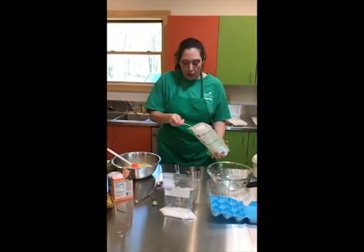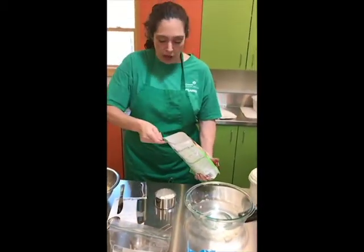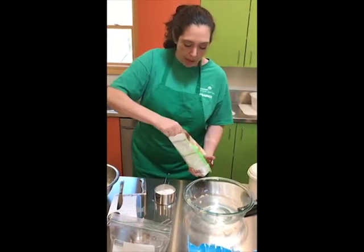All right, now we're going to add our gluten-free flour. It's asking for 1 2/3 cups, so I'm just going to gently spoon it in. I don't want to pack it. You never want to pack flour. You can also sift it, but I'm just going right from the bag today.